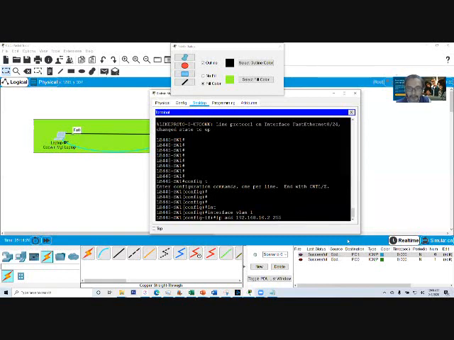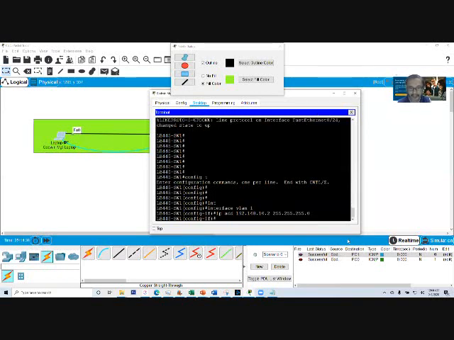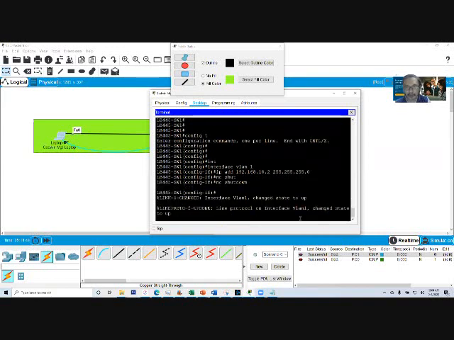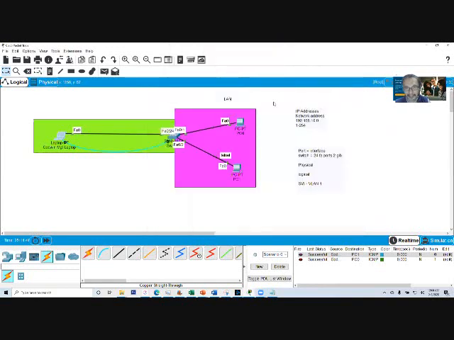Now, after putting the correct IP address, we are going to put its subnet mask, 255.255.255.0, and press enter. Then we are going to activate that port by giving the command no shutdown, or no shut at all, pwede naman. Okay, so our VLAN is now activated, and we are good to go with our telnetting.